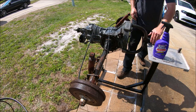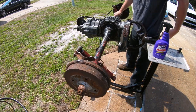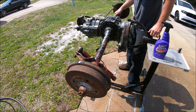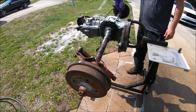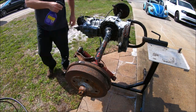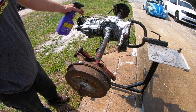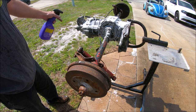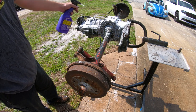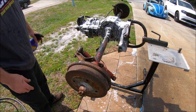Let's go ahead and flip it over and give it a real test. Oh, that bottom side is crusty. Wow, that's crusty. We'll do the same thing. We'll give it a few minutes to soak in a little bit, start eating it up, and then we'll hit it, see what happens, but so far, so good. Yeah, I'm probably putting a little much on there, but this stuff's nasty.